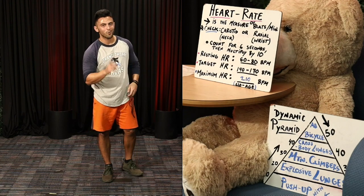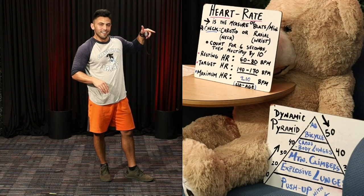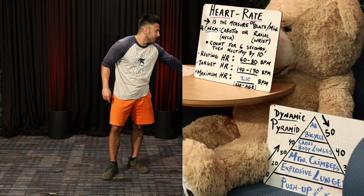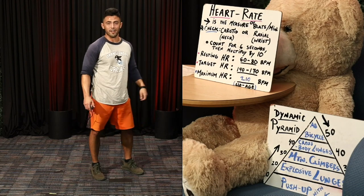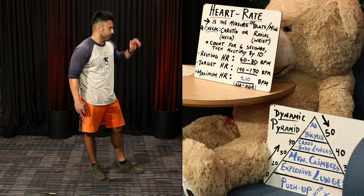Time. What'd you get? Did you get about the same at the top of the pyramid? Remember, multiply by 10, add the zero at the end. I had 18. Last time, I was at 160. Now I'm at 180 at the top of my target heart rate. Man, but it's still lower than my maximum heart rate, so I'm good.